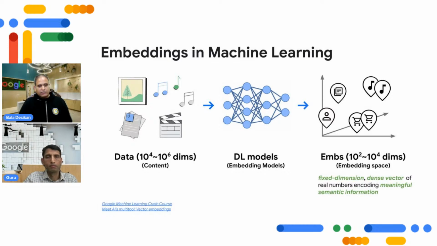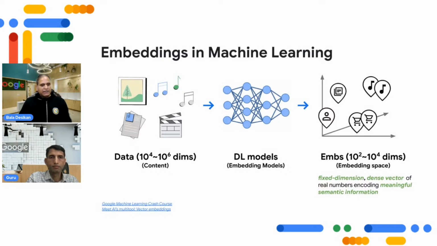On the DL models, you can use any kind of model. You can build a custom model. You can have an open source embedding model as your starting point and build your models, or you can use a third-party model and fine-tune it, right? So on Google Cloud, you are going to use Vertex AI as a unified development platform to do all of these, right? So Model Garden, which is part of the Vertex AI platform, is going to give you the capability to click and use the open source models, the foundation models from Google, your custom models or third-party models, right?